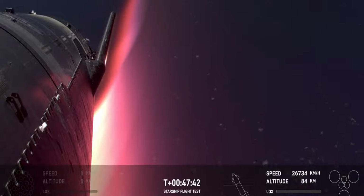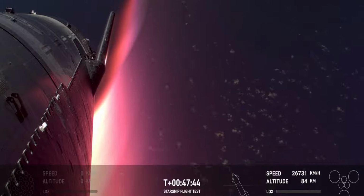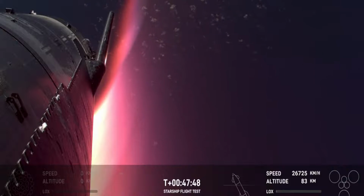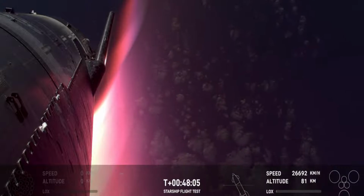Yeah. Starship has passed through 85 kilometers altitude. Flaps now have control of the vehicle. Great call out. As Kate mentioned, the flaps are controlling the attitude of the vehicle. And I love these views because it looks so calm. Everything is relative, right? So relative to this camera on the ship, it looks so calm and smooth, but the vehicle is traveling extremely fast. You can see the speed on the bottom right-hand corner of your screen.